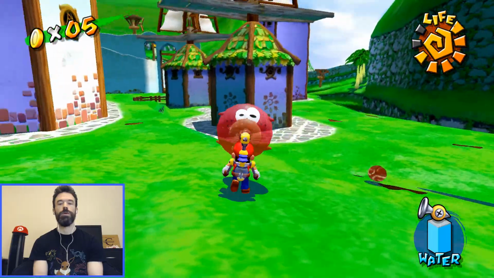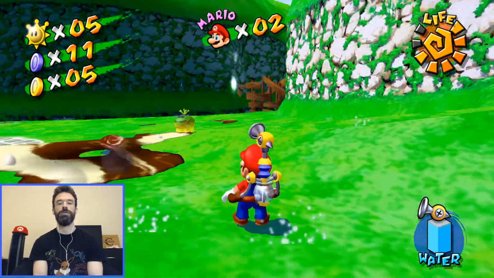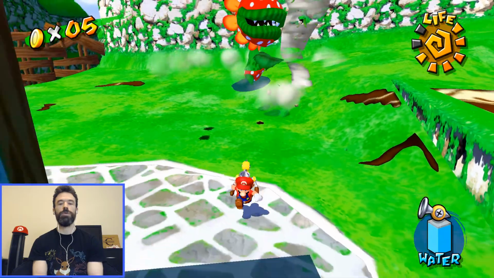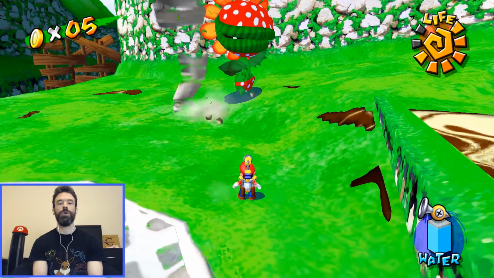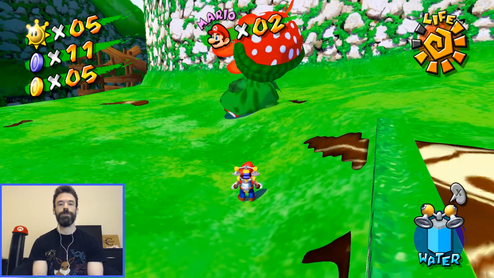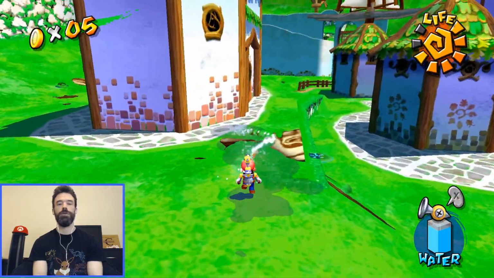Where did he go? I don't see the shadow. Where is he? Oh, okay. I did not see the shadow on the ground for whatever reason. Alright, this should be a better location because we won't have those enemies sticking to us. We're gonna avoid the twister this time. Can I get him from this angle? It looks like I can. Alright, Petey. You're going down, Petey. Alright, that's twice. So we gotta do one more.